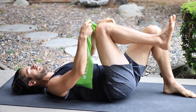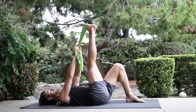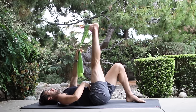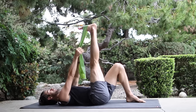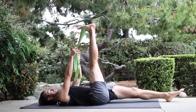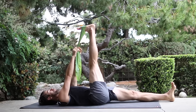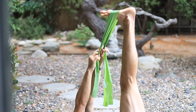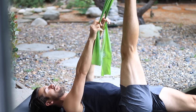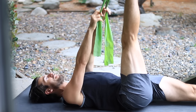Then set your left foot down, bring the right knee in towards you. Take your right foot up into a strap. Think not about how close the leg comes to you, but instead how even you can make the hips and keep the length of the lower back. Then slowly start to slide the left leg out and stretch down through the left leg, down through the foot as if the foot is pushing into a wall. Don't worry about if this top leg gets all the way straight or how close it comes to you.